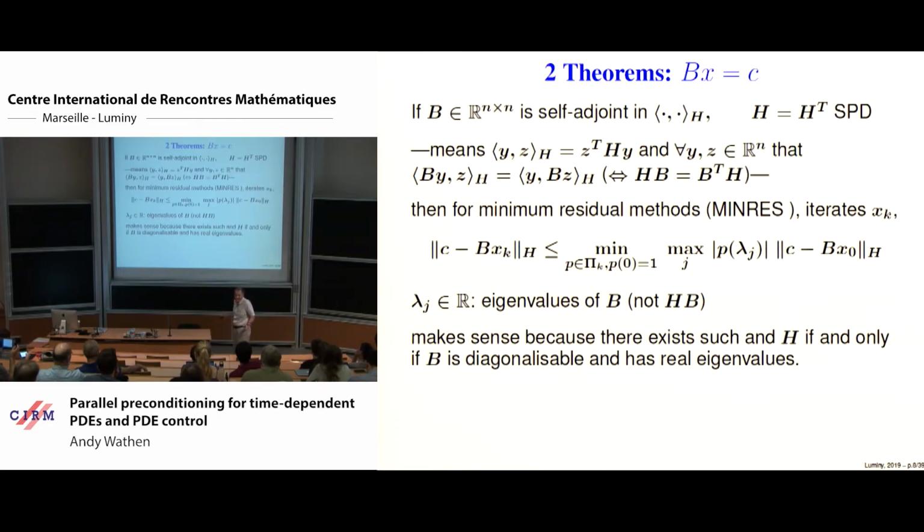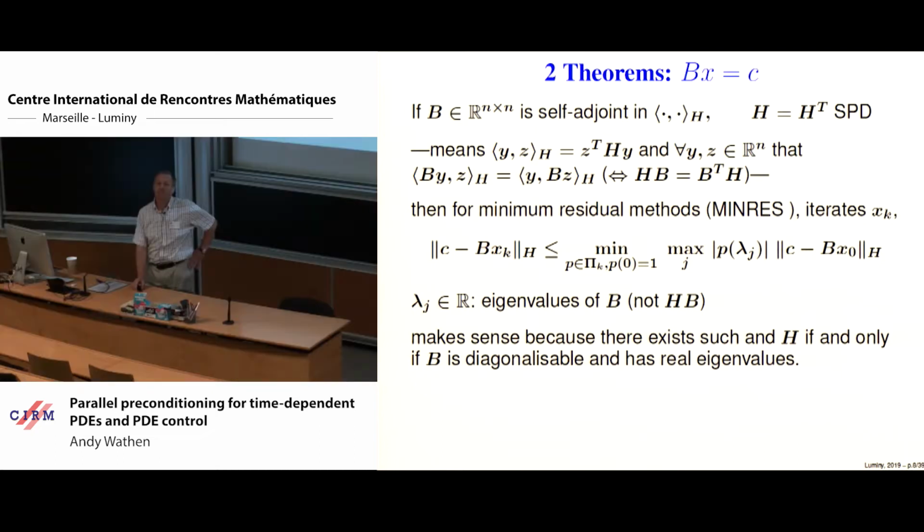But that's not an easy statement in practice, right? It's the truth, but it's not an easy statement to check in practice. There are situations where, I know Volker's come across one, where you have a problem which is not symmetric, but you can identify relatively easily that there's an inner product matrix in which it is self-adjoint. And then I'm just saying you get essentially the same sort of thing. Okay, so there's my first theorem.